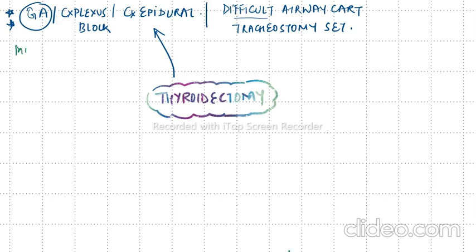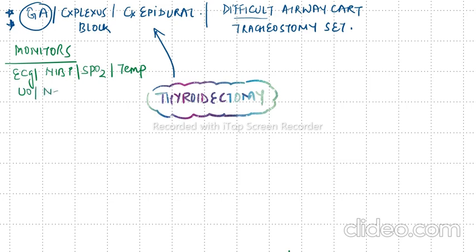What monitors will we be using? We will use 5 ASA standard: ECG, NIBP, saturation, temperature, and other things like urine output monitoring and neuromuscular monitoring.